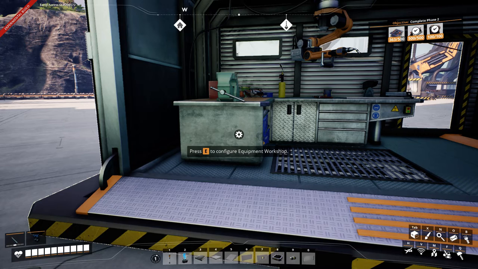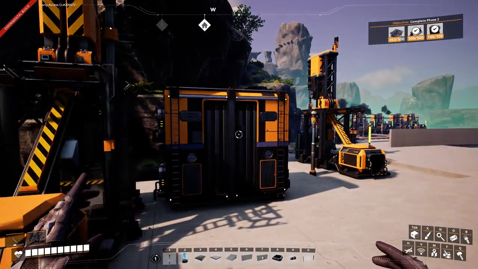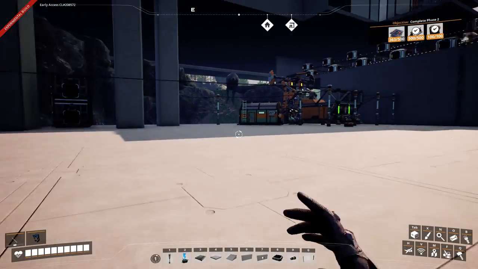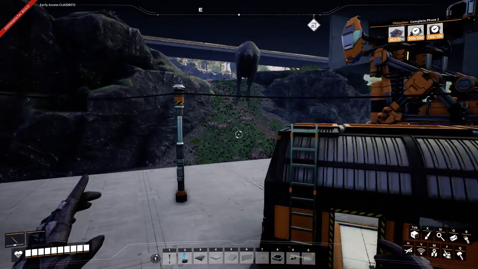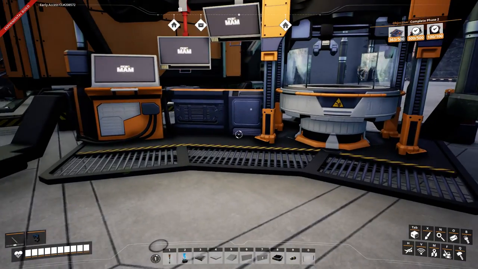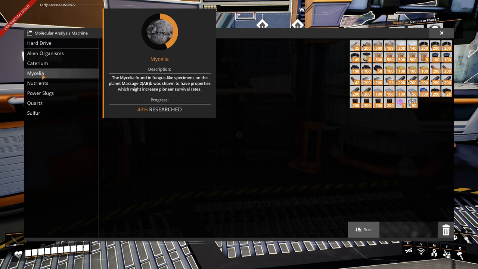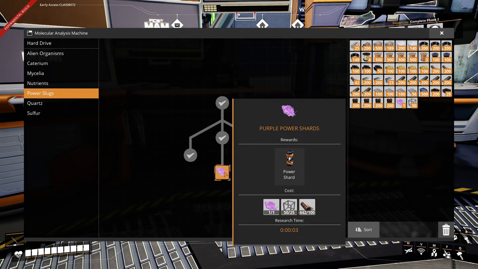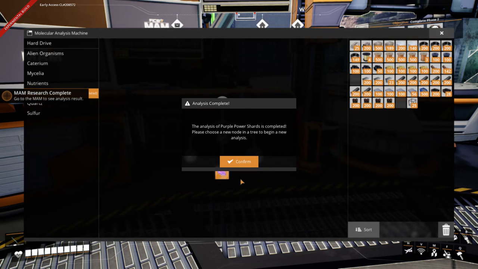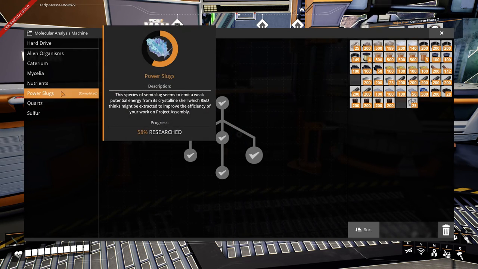Power slugs, I need 25 modular frames. So once again, I haven't prepared at all. Unfortunately, I've got a whole bunch here from space elevator stuff. Those modular frames are still ticking over there at its regular pace. But anyway, so we can finish off the power slug tree. Every time I find a purple slug now, I can get 3 power shards. That's good. And that is my first tree finished.